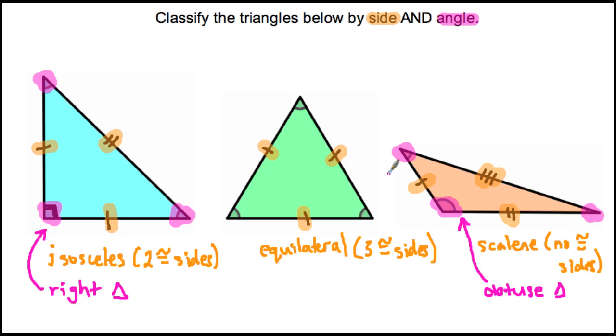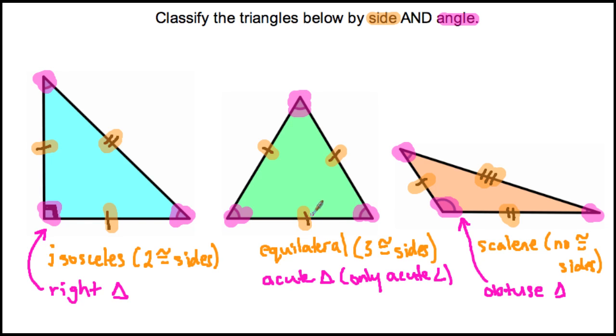Now if you look at the equilateral triangle here, you'll also notice that we have three angles, and they are 1, 2, 3 acute angles. And so because there are only acute angles, this is what is called an acute triangle. And it's important for this one that we recognize it's because there are only acute angles. There's nothing else. Right? If you look at all three triangles, you'll see that all three of them have acute angles, but the acute triangle is the only one that has all three angles being acute.